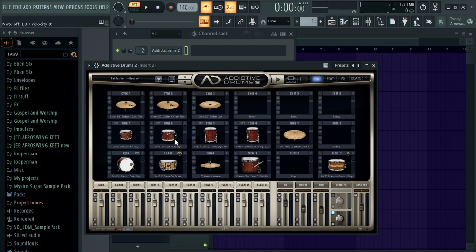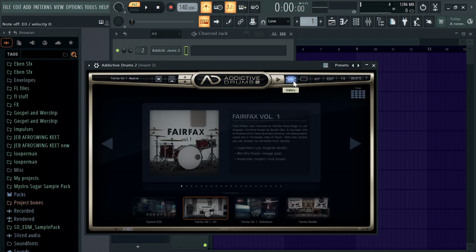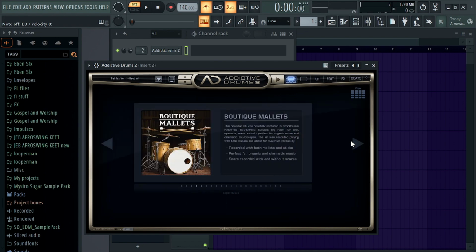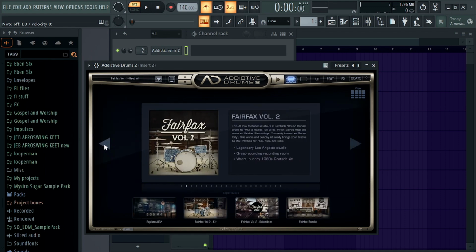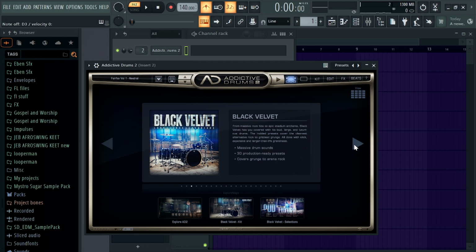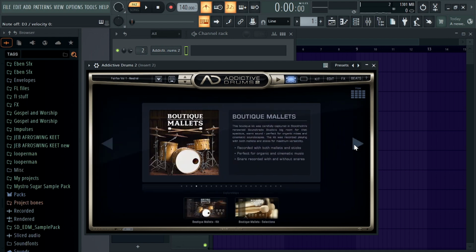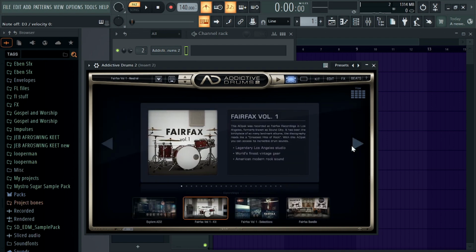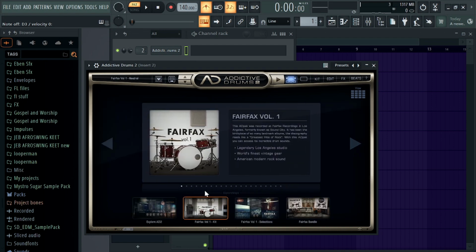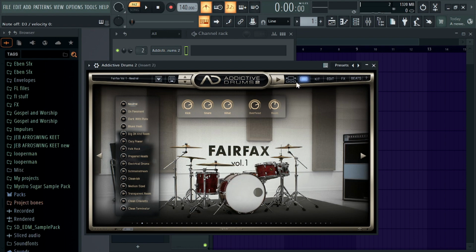Maybe you don't like this tom right here and you want to use the tom from another drum, because Addictive Drums have multiple drums, different types. Here you can see Fairfax, Black Velvet, and the rest of them you could use. So we'll be sticking to our preset here.